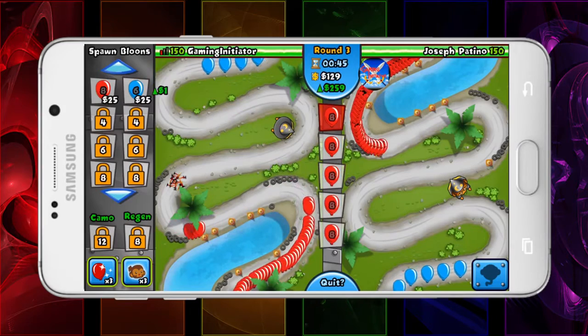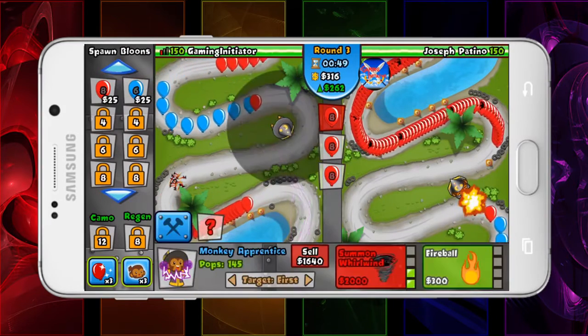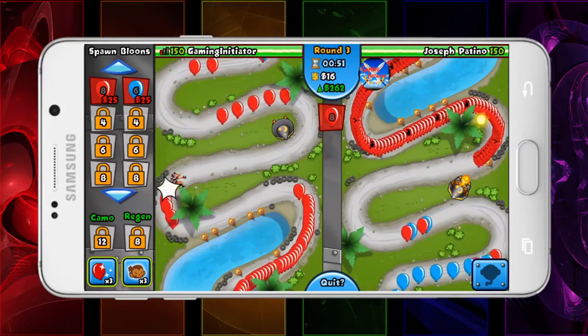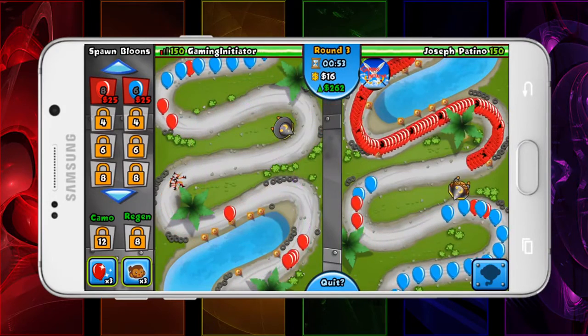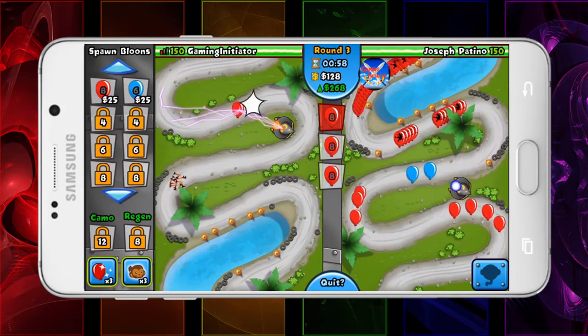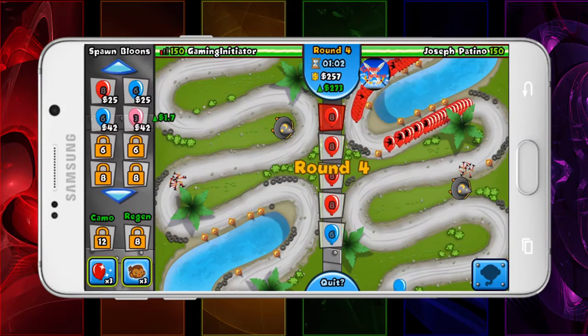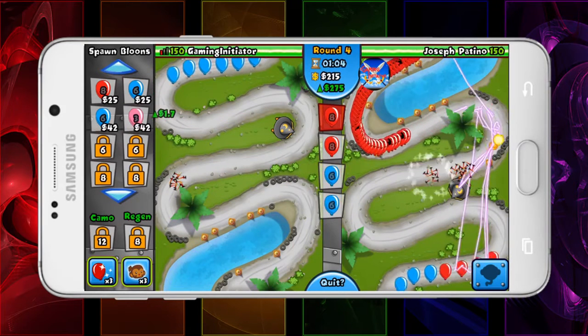Come on, a bit more. There we go. So now he has it. So our defenses are pretty good right now. And we'll start sending the old blue balloons out. And like always, we'll get to like 400 eco and then get the yellow rush in.